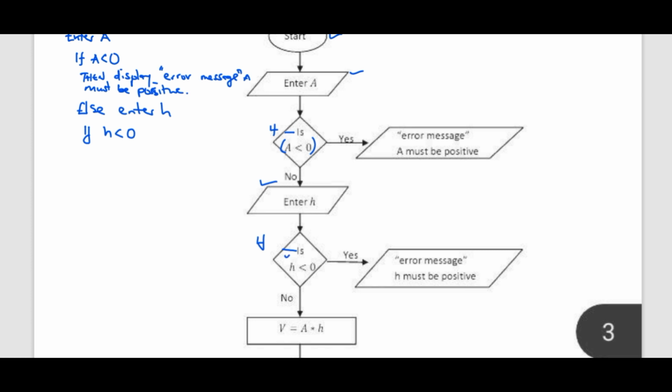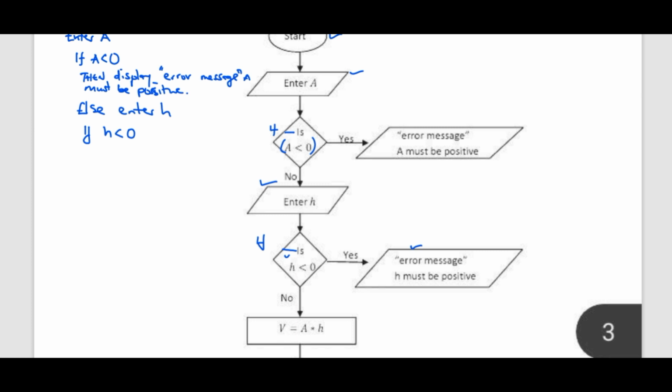Now we have this box. So yes, error message, H must be positive. So we would say else.